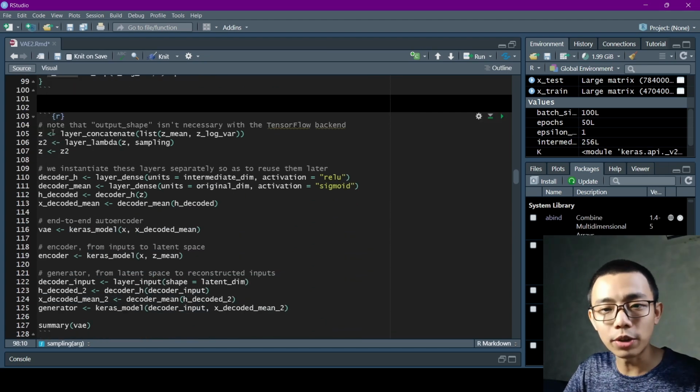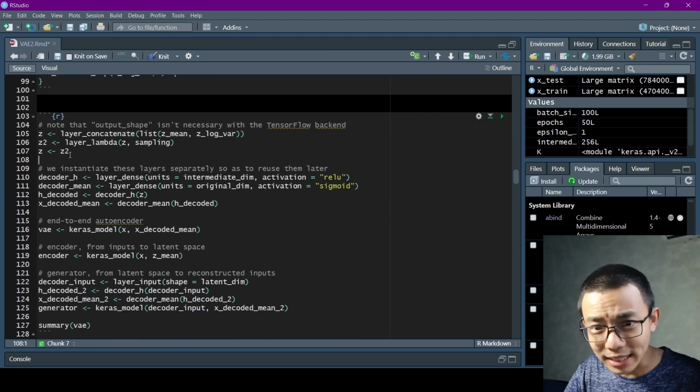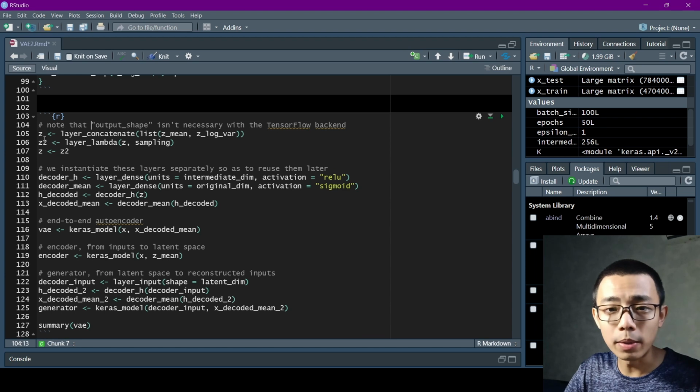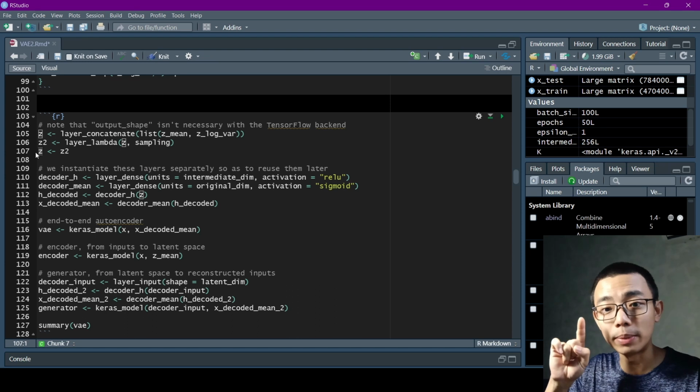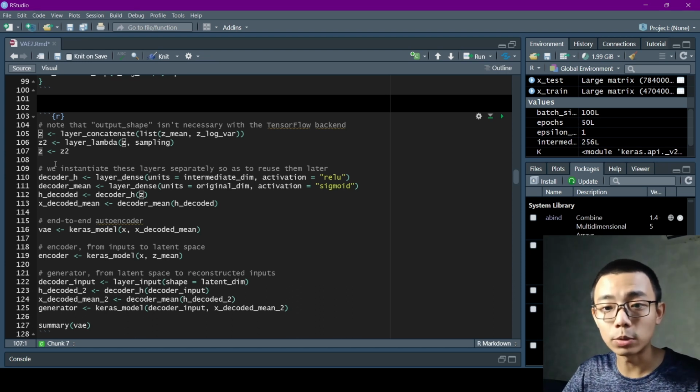The decoder is very straightforward. This is the one I was talking about, where we fix the Z, which is actually just joining the Z mean and Z variable. We do a lambda on it and we fit it back in. So the Z layer will be the mean that we fit into the next one.